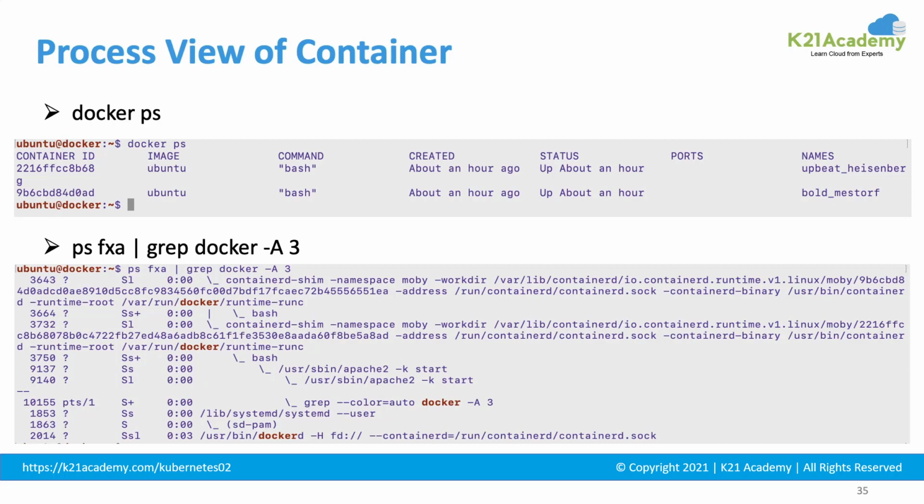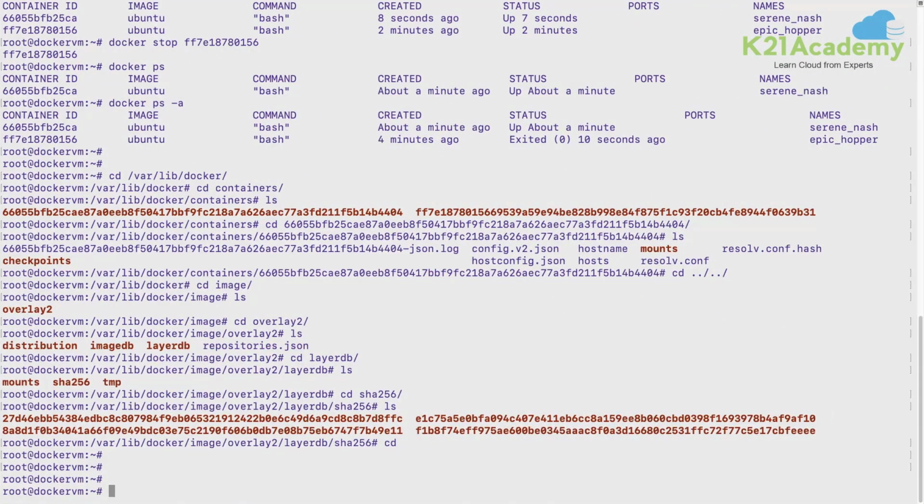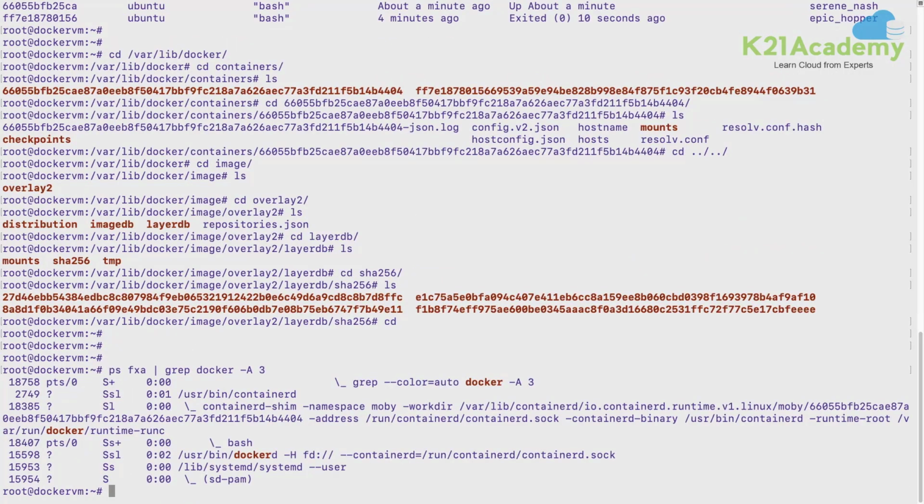You would find multiple sections populated here like this. So let me quickly show you that particular command, ps -fxa, and I'm grepping for Docker. I'd say grep Docker, and I want to list at least 3 statements for each of the sections. Then I have written -A3.